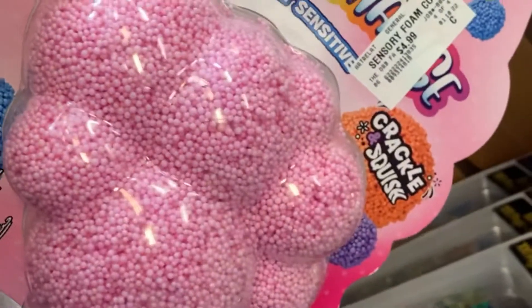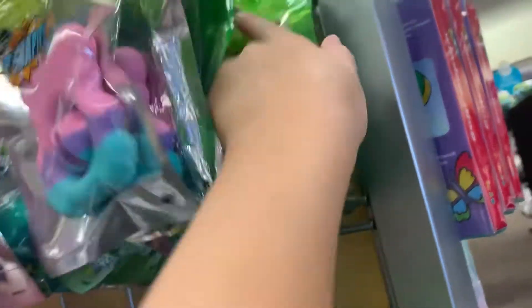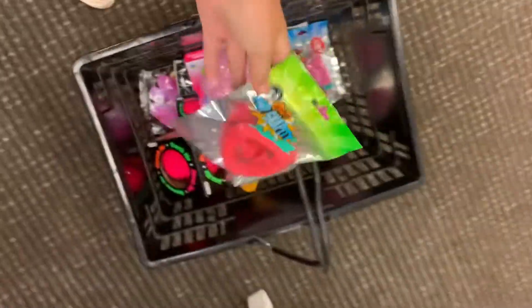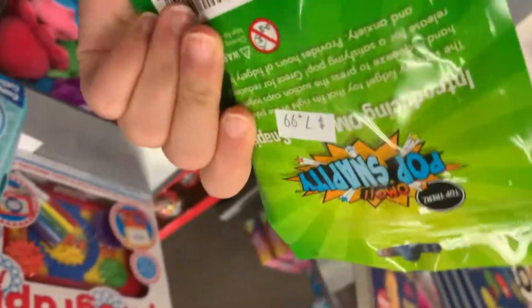Oh guys, look at what I found — it's like a film sensory thing! Let's look at all of these. I see one I got for a friend, and I found one for me too. I had to take all of these out to reach the very back. I got this pink one on camera — it looks red but it's definitely pink. I had most of the pink so I'm going to count it.